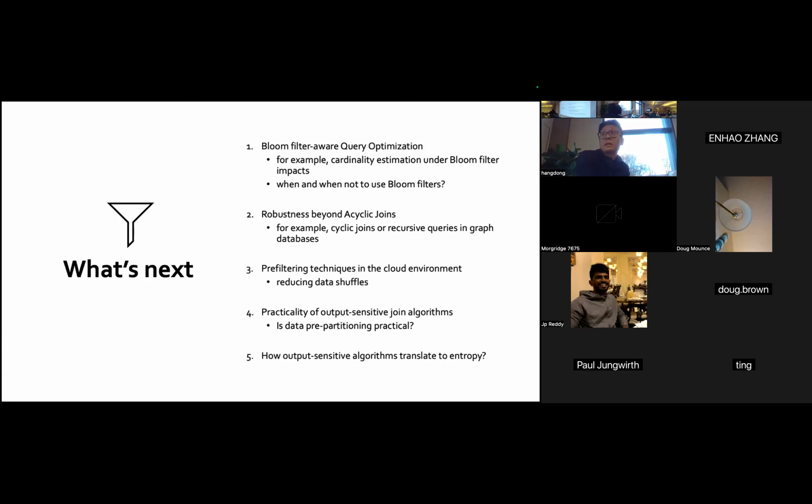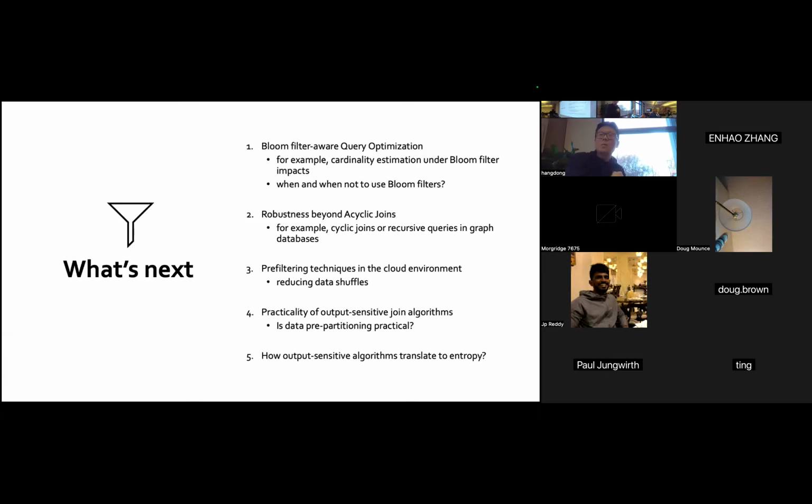And third, the area that I've been actively working on is whether we can apply these pre-filtering techniques in cloud databases. In that context, it becomes not only about pre-filtering the data, but also reducing data shuffles. Because for large-scale distributed hash joins, you need to move a lot of data around. And if many of those rows are not actually useful, you might want to pre-filter them before you join. But there are a lot of different considerations and problems in that context compared to single-node databases. So that's also an interesting perspective.